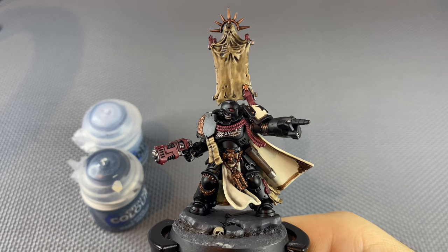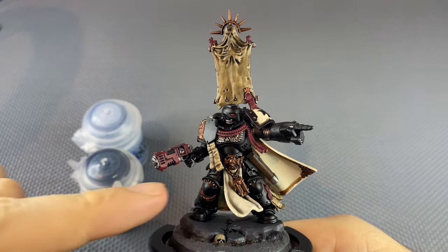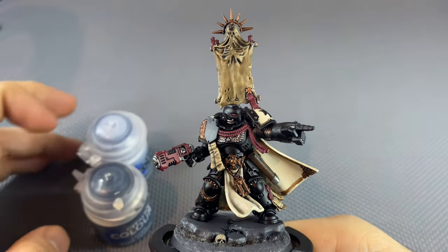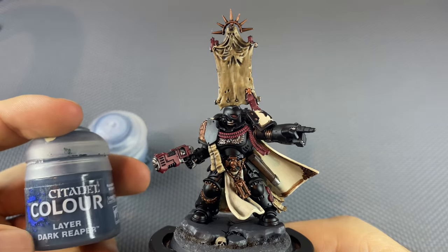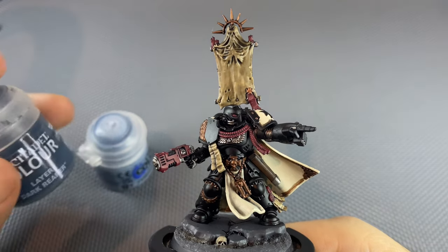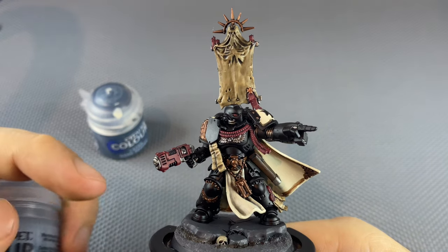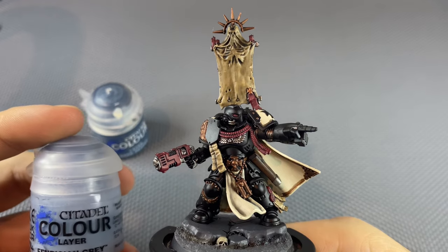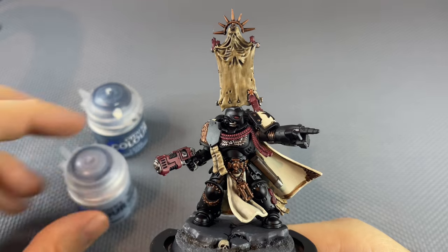I will continue with the edge highlighting of the captain, and I'm going to start with the black power armor. For that I'm going to use the two colors that I like the most on the Black Templars, and first I will use Dark Reaper. I'm going to use this one on every single edge of the black power armor, and then I will use Fenrisian Grey in the areas that are going to be the most exposed. Sometimes I get carried away and I use a lot of this one, so I will try to keep it to the minimum.